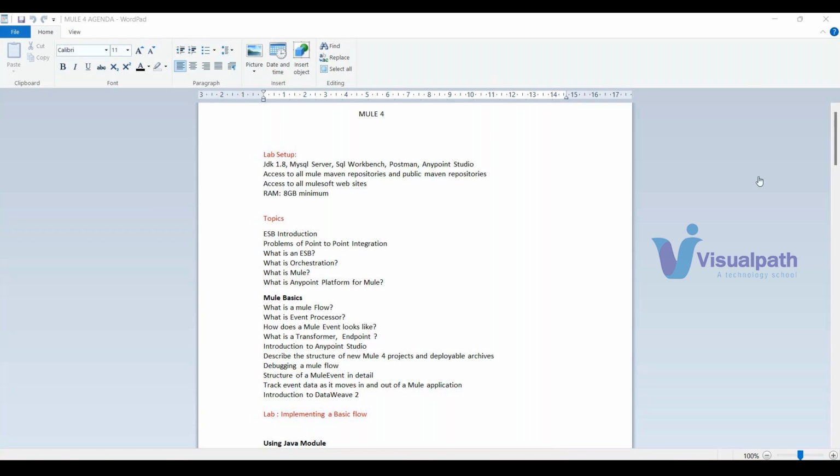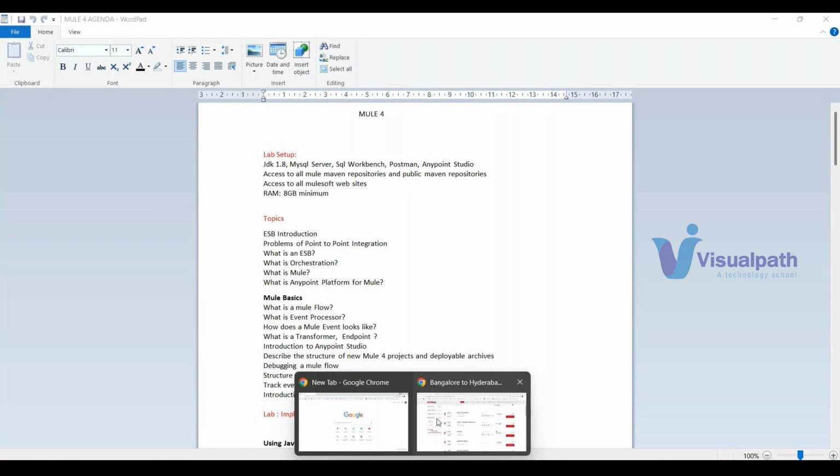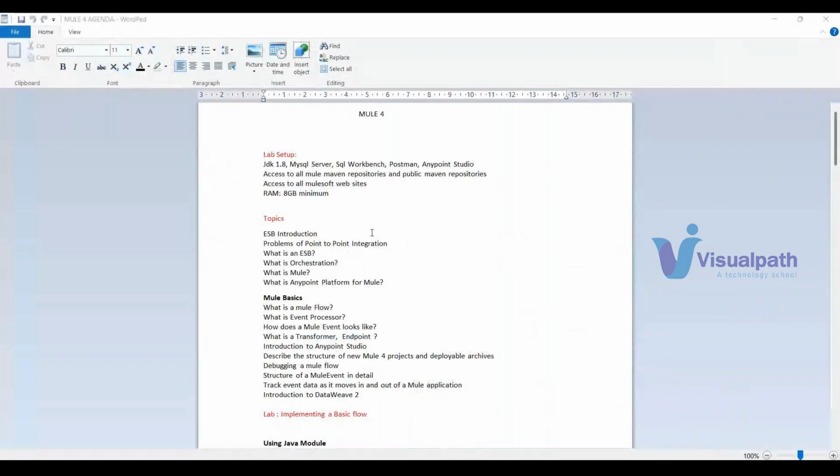I've given this real-time example, working behind the scenes, the use case.